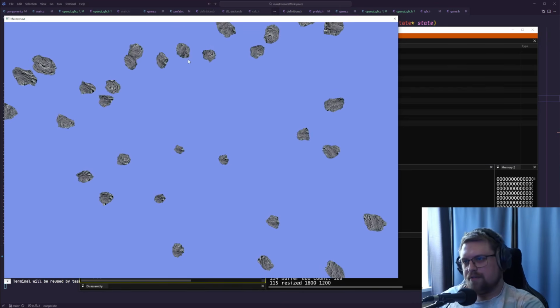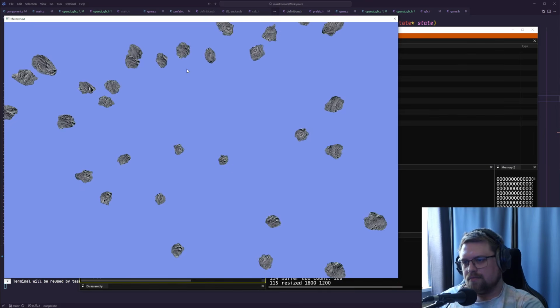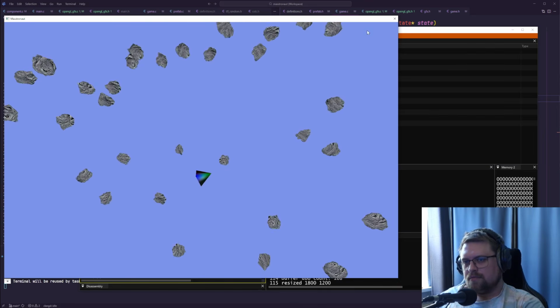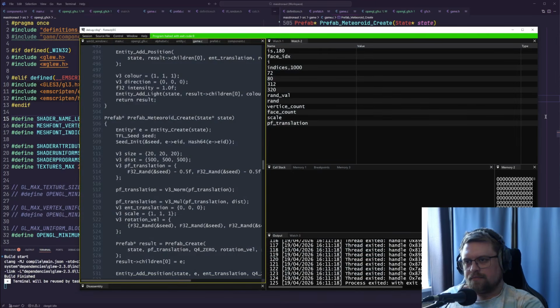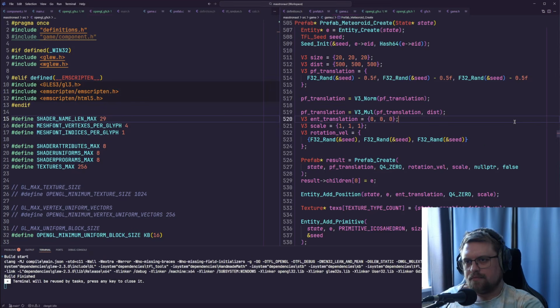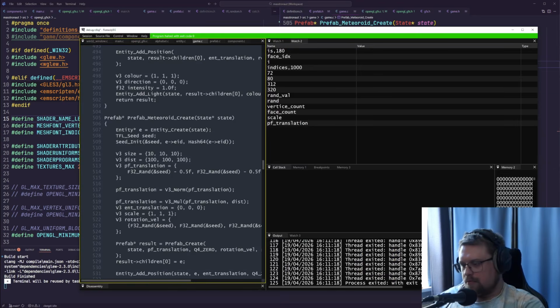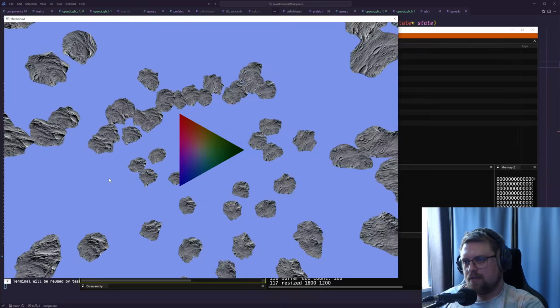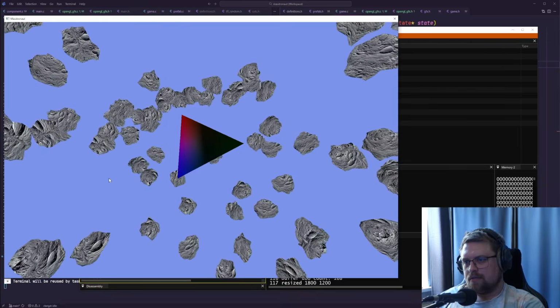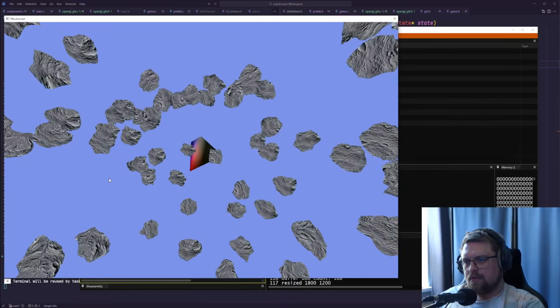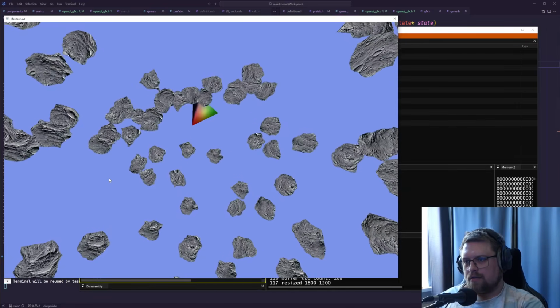They might be too far away though. See if we can make a cloud of them within the camera space. Yeah, okay, you can see that.